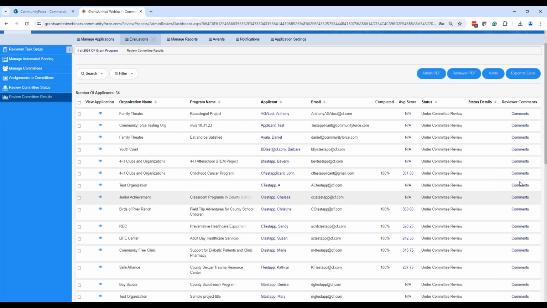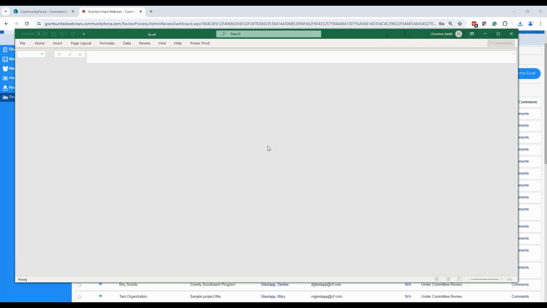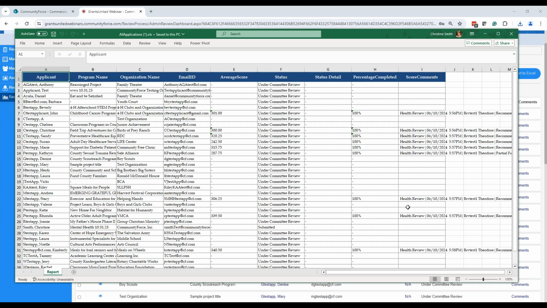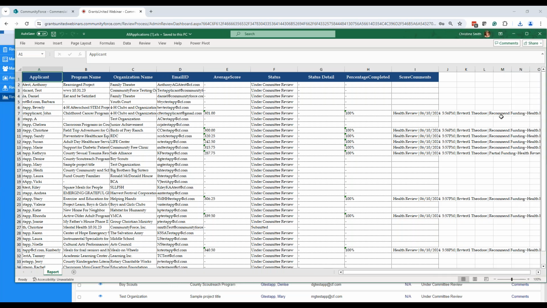Now, if you export this screen to Excel, which I'm going to do right now, you're also going to be able to see over here in scoring comments, when you export it to Excel, it's going to put it all in one line, of course, and then it's going to show you who it was and then what they said.